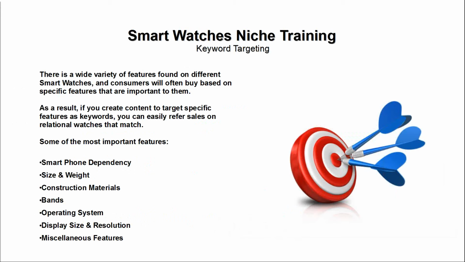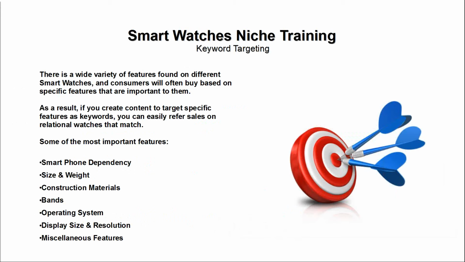Not everybody wants a smartwatch for the same reason. One person might want it to be able to listen to music on it. One person might want it to be able to make cell phone calls on it without having an actual cell phone on them. Other people want something that's small and lightweight, while you might have some people that would prefer the larger screen simply to have a bigger viewing display.